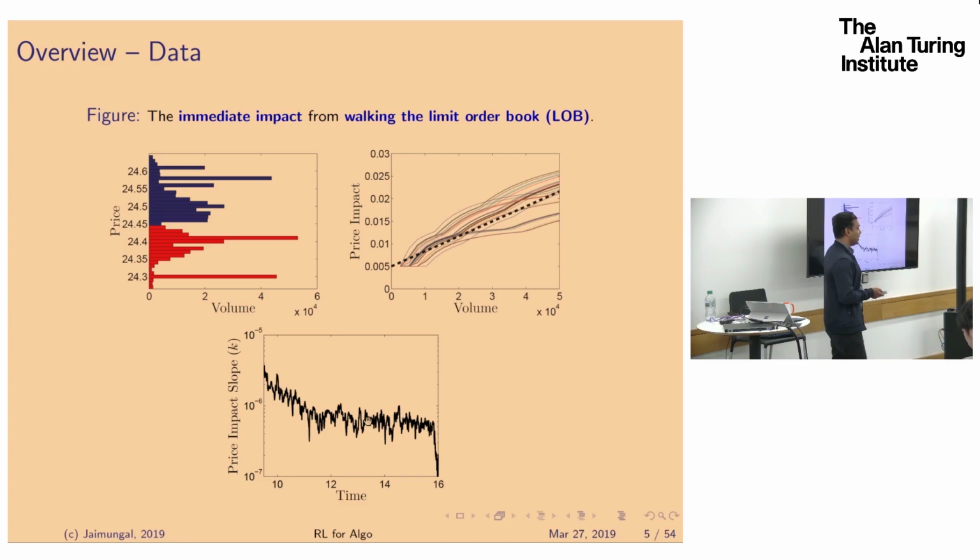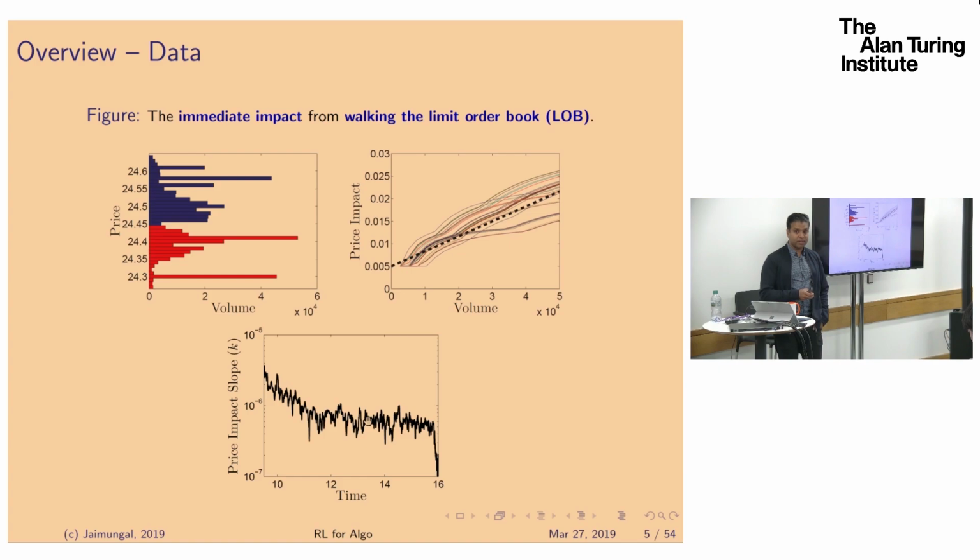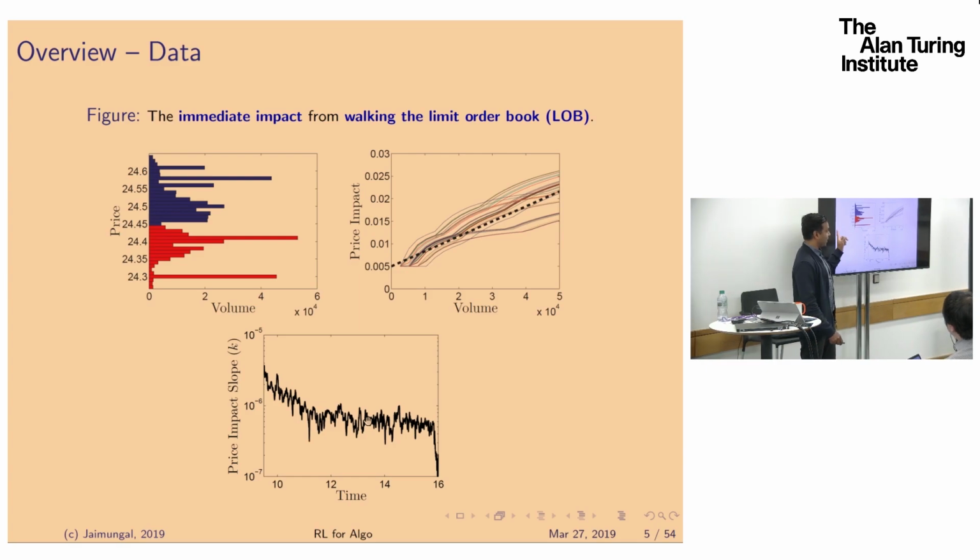Next empirical fact is if you take a snapshot at a point in time and look at what's called the limit order book. So this is the collection of buy and sell orders that are resting in the order book that have not been executed as yet. What you see is a picture like this on the top left. On the vertical axis are the set of prices that are available. The color red indicates people that are willing to buy, the prices that they're willing to buy at. The blue bars are the prices that they're willing to sell at. And the horizontal axis tells me the volume available. So this is a typical limit order book. This in particular is for, I believe, Intel at some date in 2014.